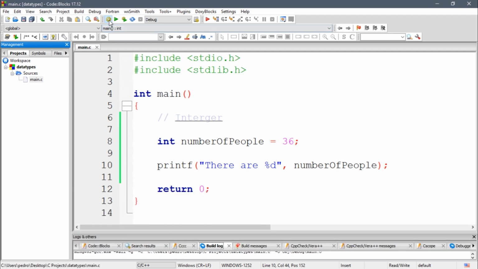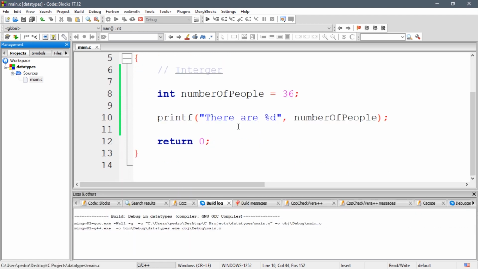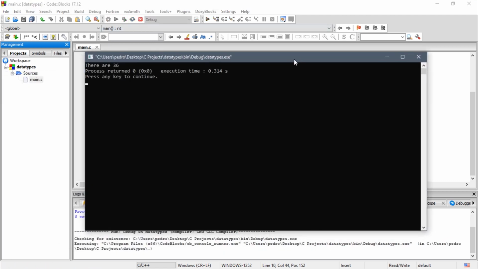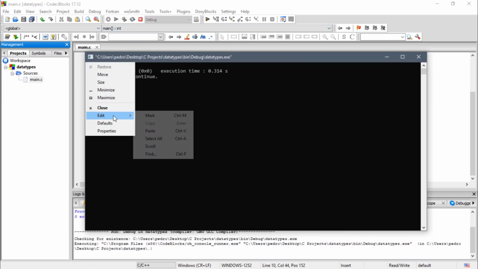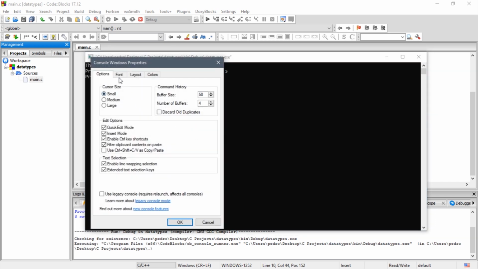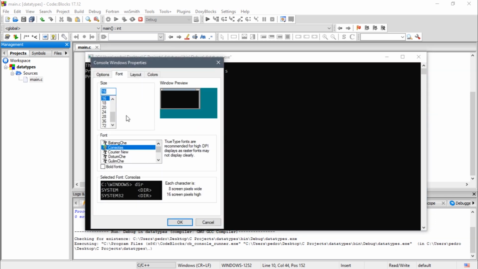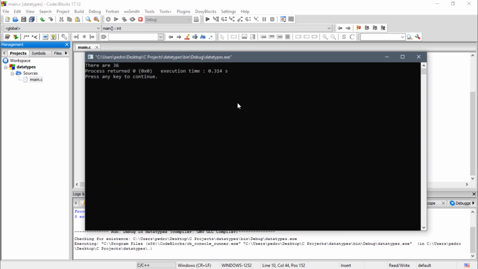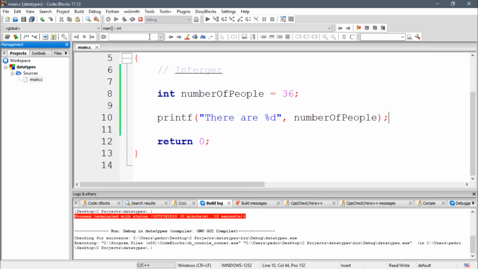Let's compile this program. Let's wait until the compilation is completed. Let's execute. So you guys can see it. Let me increase this just a little bit so we can visualize better. At 24, I think it's better. So let's run again.